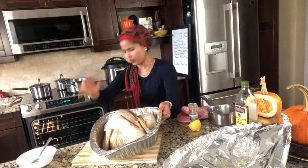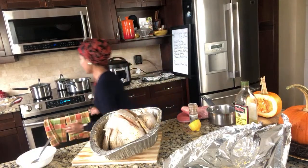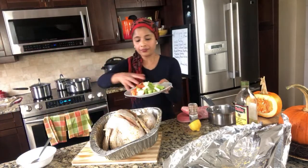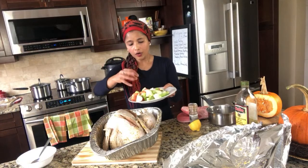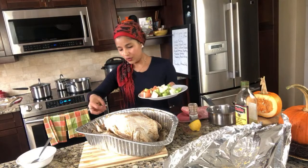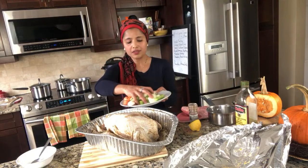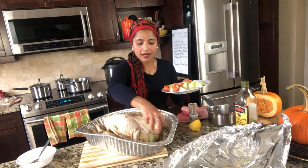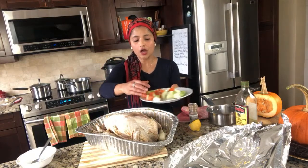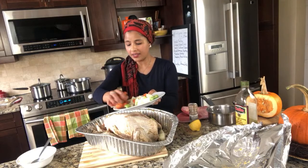All right, I forgot one thing. Before that, I have to also add some vegetables. I'm not going to add the vegetables into the cavity of the turkey. I'm just going to add this on the tray. So this is roughly chopped onion, celery, and carrots.